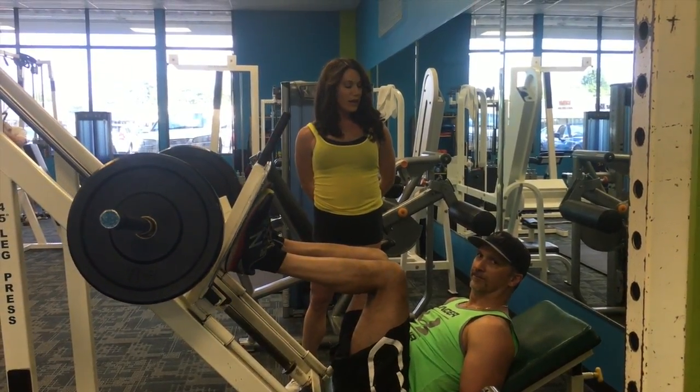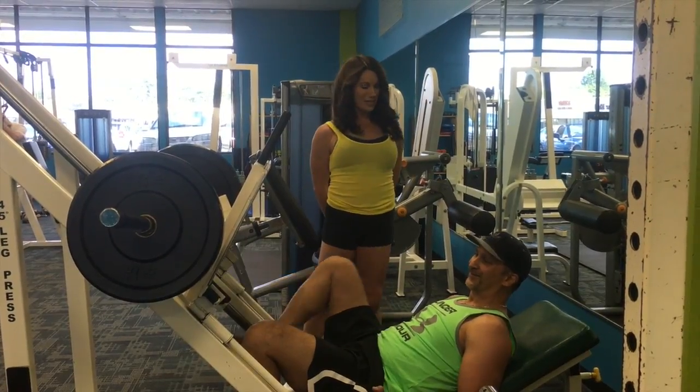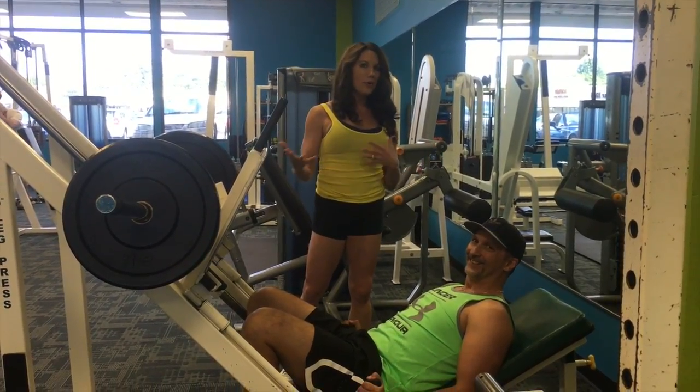If Eddie's not too tired, I should have him stand up and flex his quads the way he flexes those biceps. I don't think so. Do we want to see that? No, I don't think so. All right, maybe the next time he and I both will do a posing showdown.